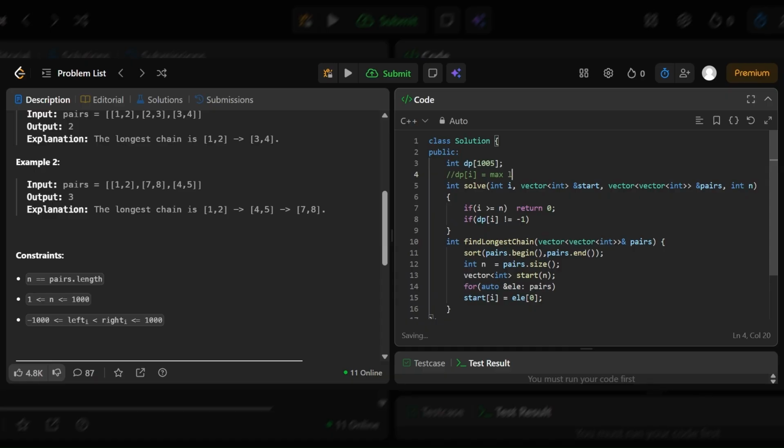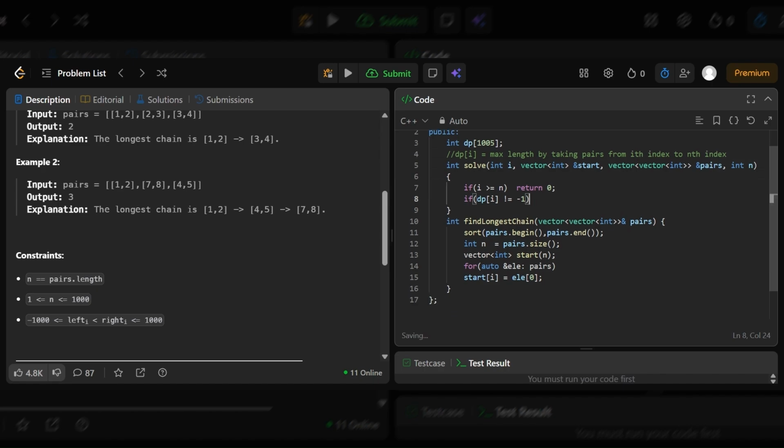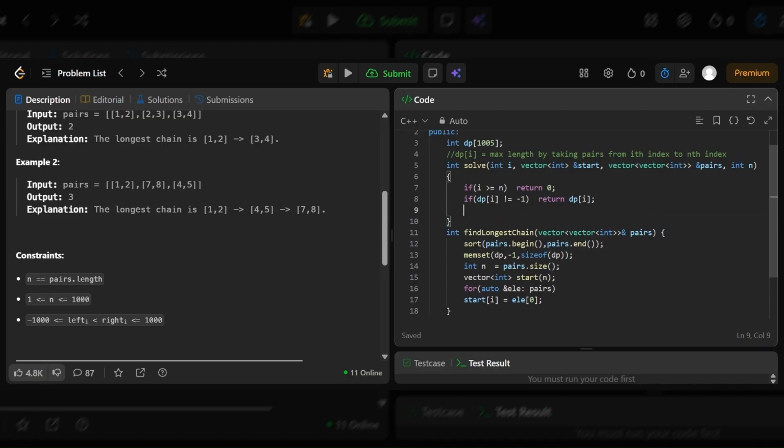So max length by taking pairs from ith index to nth index. So if dp of I is not equal to -1, return dp of I. I need to memset this also. Memset dp -1, size of dp.